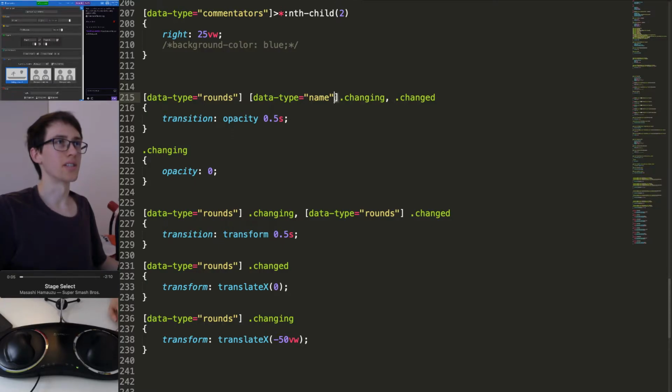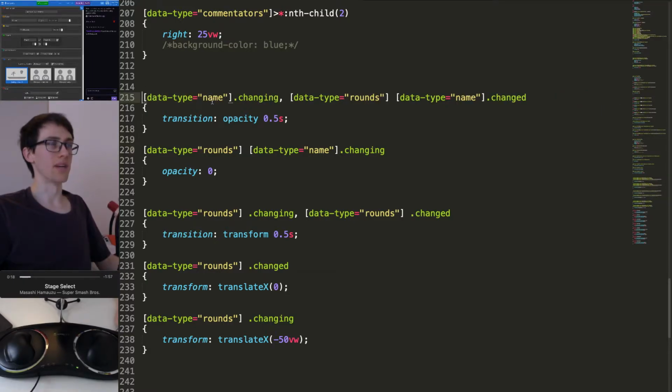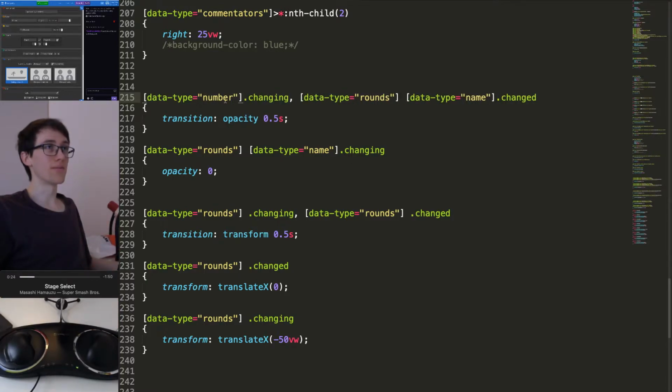And this transition is going to be exclusive to scores now instead of everything that's not a round name. Actually, that means I would have to put data type equals number instead of round name.